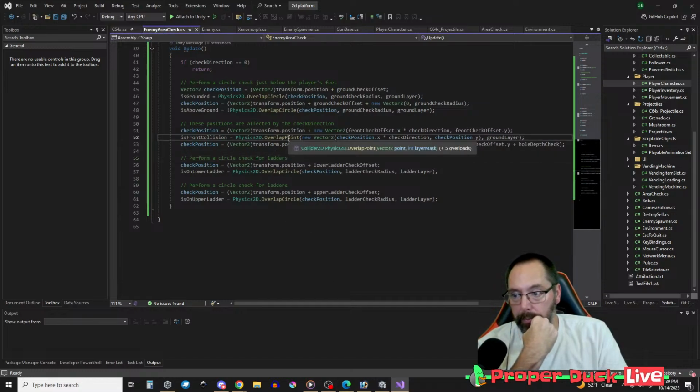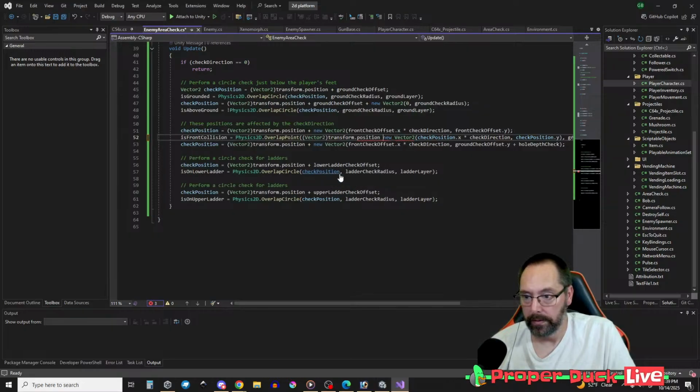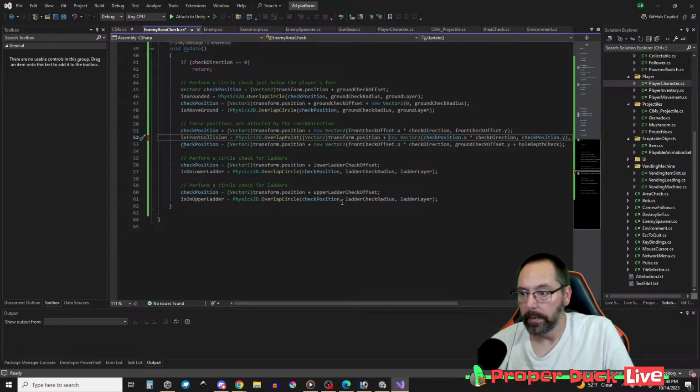This overlap point from here, which is not for some reason relative to the transform position. Oh, does it not have to be?